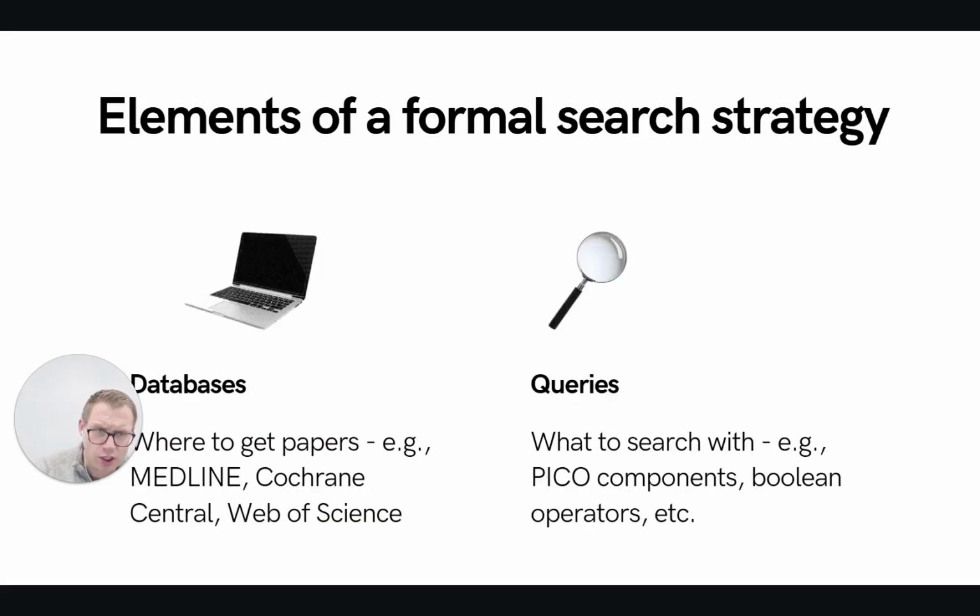I think the first thing I'll do is jump into a few of those. Let me quickly cover the elements of a formal search strategy. For the most part, there are two elements: which databases you're going to use, and what the actual queries will be. Pretty straightforward. For systematic reviews, you're using a lot of Medline, Cochrane Central, Web of Science, Scopus and many others. Queries involve figuring out how to use Boolean operators, which I'll get into in a second, and PICO components: population, intervention, comparison, outcomes. The point is it's very structured in how you put together queries, and extremely comprehensive, as I'll show in a couple of examples.